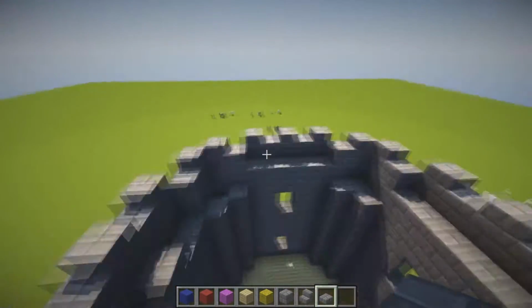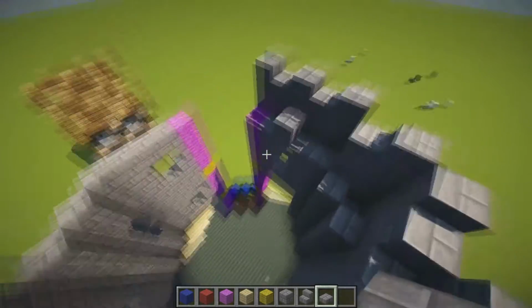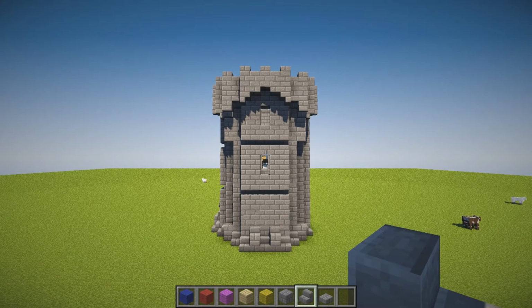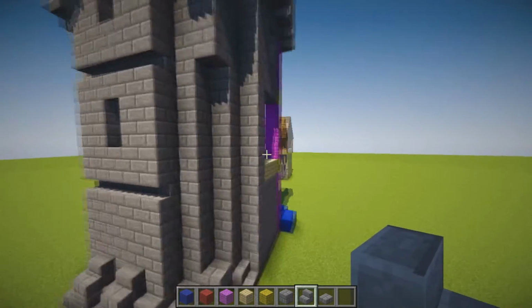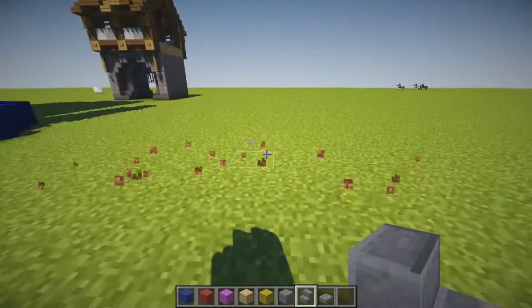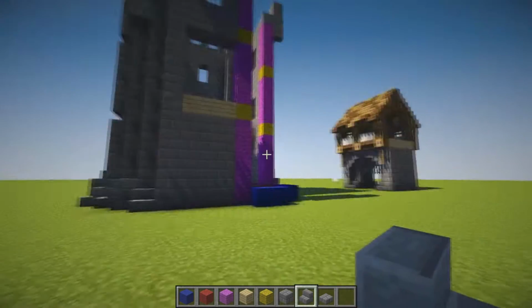Okay, so I'll just finish off this section, and then we're finally on to doing the staircase tower. Okay, so now you should have something that looks a little bit like this, and that is kind of the base of the tower, but we still need to finish off the staircase part. So I'm going to do this over here, and I do have a more detailed tutorial on this on my channel. So if you just want to search 2x2 spiral staircase, it should come up.